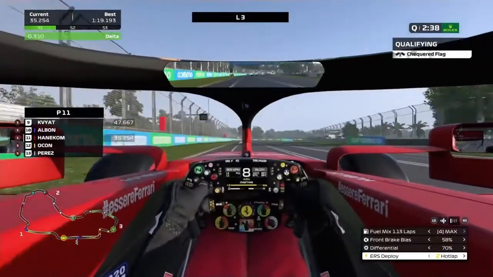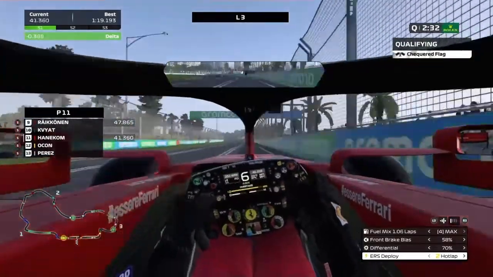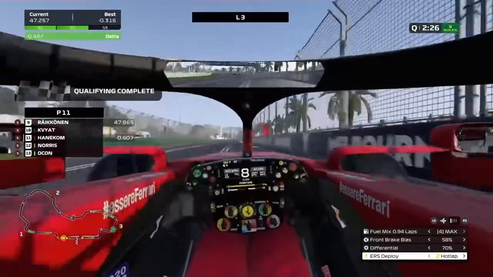Through the flat out right-hander into probably one of the hardest braking zones on the track. Second gear, clip the curb on the inside. I choose to stay away from that outside curb because it can easily spin you. And I got the traction down beautifully. 4/10 up on our time already.